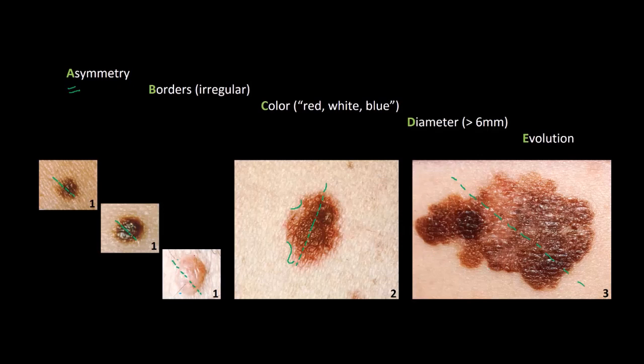Now moving on, B stands for borders, and we want to make sure that we don't miss out on any irregular borders in a pigmented lesion. Going back to our malignant melanoma, notice here how the borders of this lesion are extremely irregular, which is in direct contrast to the well-demarcated borders that you can see here for all the types of benign nevi. Once again, the dysplastic nevus in the center of the image is somewhere in between. Notice here how the borders are fairly regular, but ever so slightly more irregular than we saw for the benign nevi.